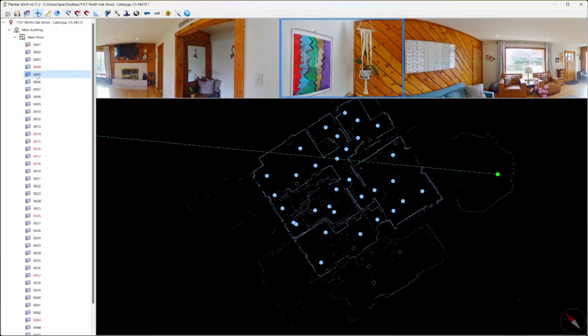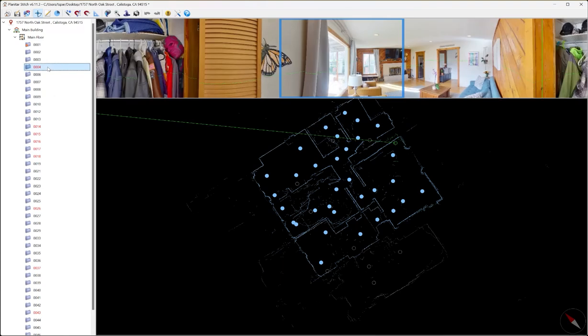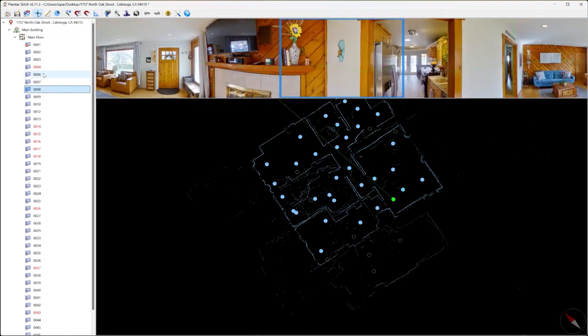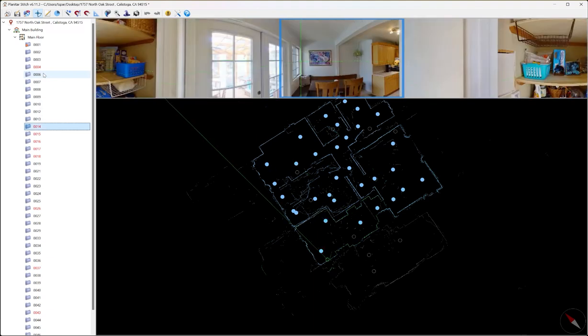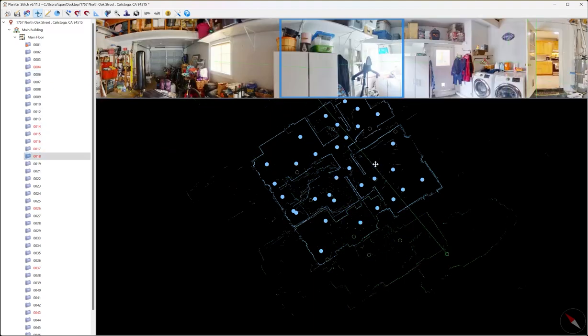So we can do a couple things. We can hide it, or we can delete it. I'm going to delete it because I don't want the drafters to see this and try to figure out what that is. And we already have other scan points in that room that showed that it's clearly a square. So we're going to delete that pano. And then we're just going to go down the list and find the next rounded one, which I'm going to say is right here.